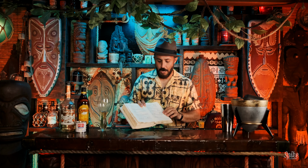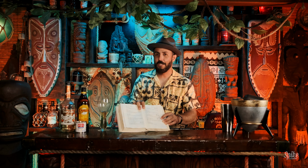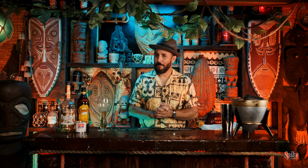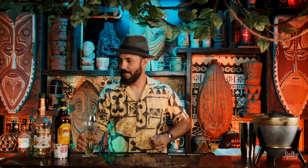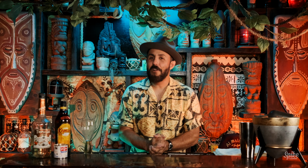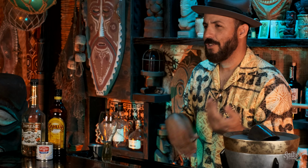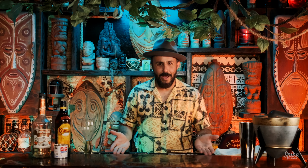We know that it's a Trader Vic's cocktail because it has this little TV icon here, which means that it's proprietary to the Trader Vic's name and to Victor Bergeron. So this cocktail is called the White Coral. There's only three ingredients. And for this cocktail, we will be using Carnation evaporated milk, triple sec, and Kahlua. Judging by the ingredients and the glass that it's served in, this is certainly a dessert drink. I'm excited to try it. This is an odd combination. Like, I get the Kahlua and I get the milk because they kind of live together in a milky, chocolatey way. And then the triple sec. Should be interesting. So let's jump into it.